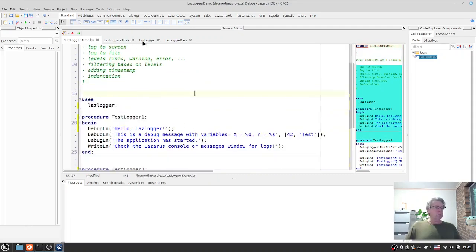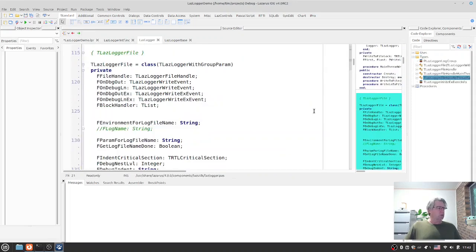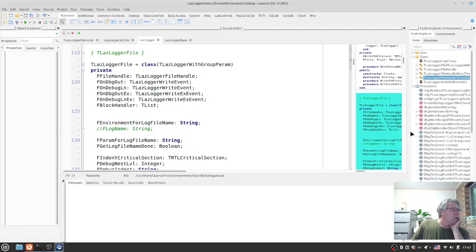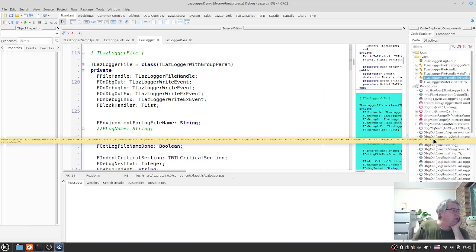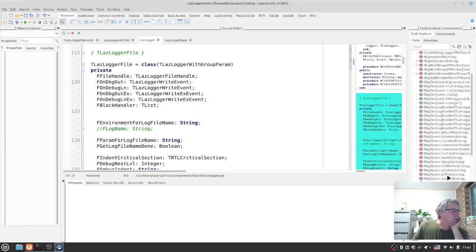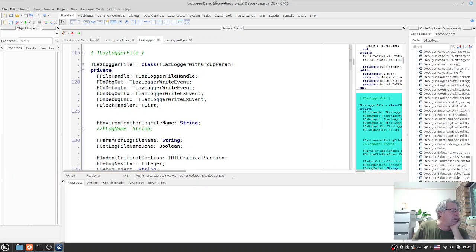Basically, what can we do here? So let's look at some of the functions we would have here. Looking at the procedures here, we can debug memory ranges, we can write something out to a logger, debug string calls, debug line calls, debug enter, debug exit, so debug a stack.